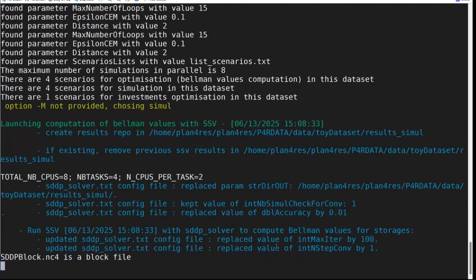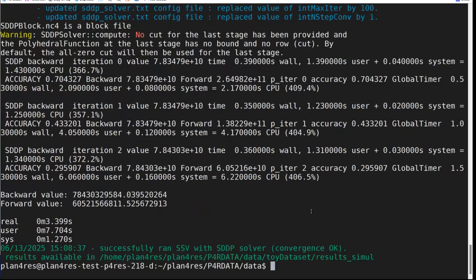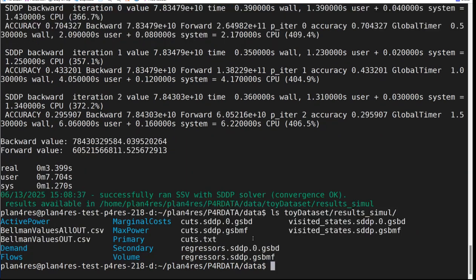There it is. It's going to be fast because the data set is very small. And then it's done. And now I have a results repository. I have in particular those Bellman values out, which are the Bellman values which were computed.